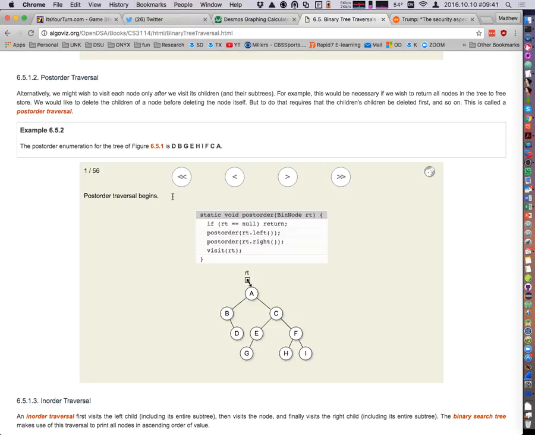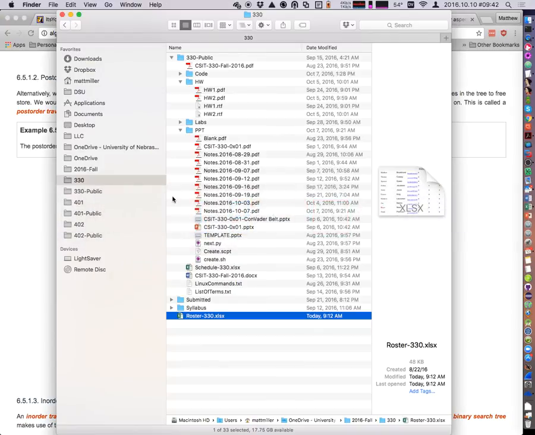And then we have what's called in-order traversal. In-order traversal is where we're going to visit your left-hand children first, and then you visit yourself, and then you visit your right-hand children. You might say, why is this in order? Typically when we're setting up a binary tree, we call this a binary search tree, and there's going to be a property on binary search trees that is going to be very important to us.